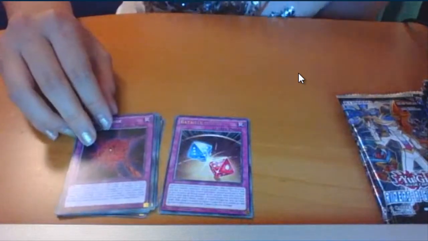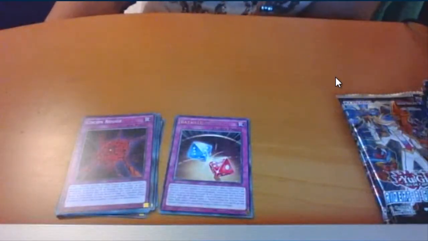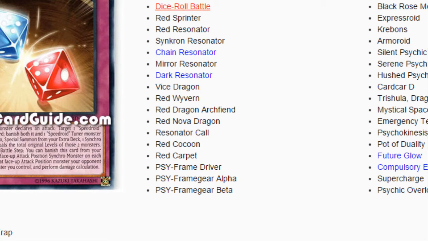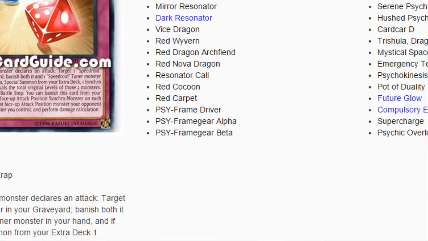And Battling Dice? Let me see what that actually is. I would think that it's called Battling Dice. Okay, it's called Dice Roll Battle. Oh, that's right, in English. When an opponent's monster declares an attack, target one Speedroid monster in your graveyard, banish both it and one Speedroid Tuner monster in your hand, and if you do, Special Summon from your Extra Deck one Synchro Monster whose level equals the total original levels of those two monsters.